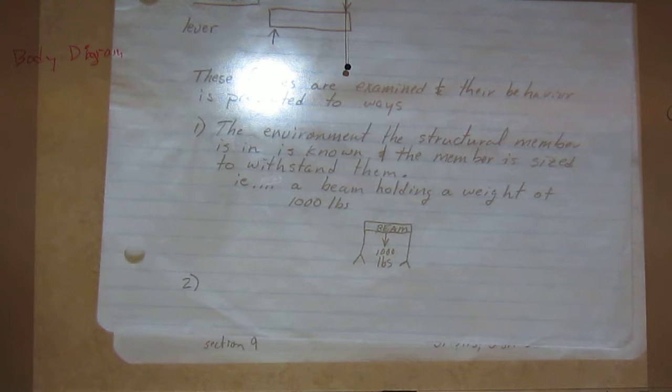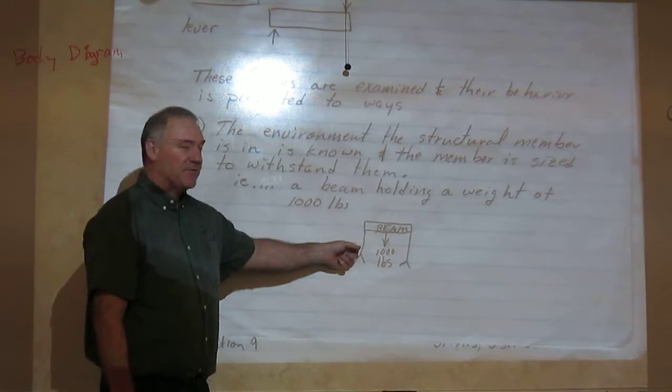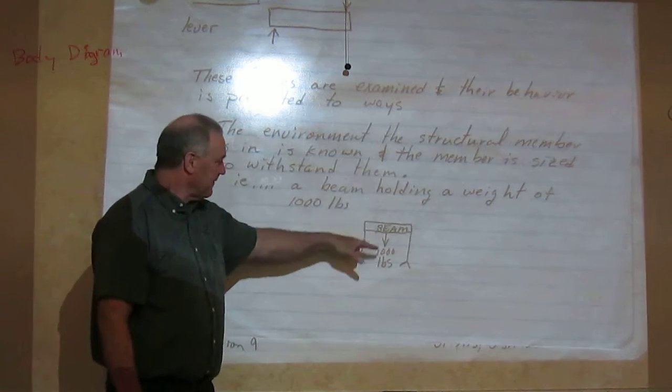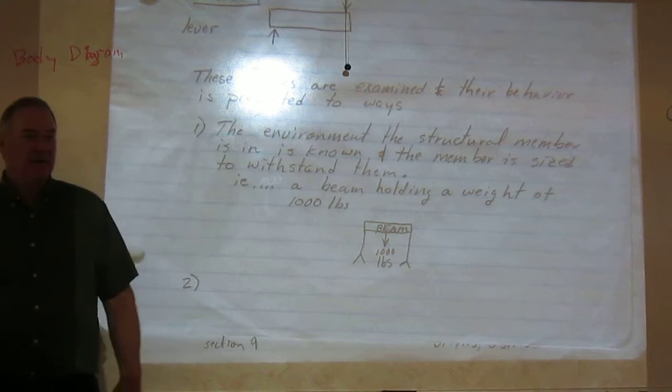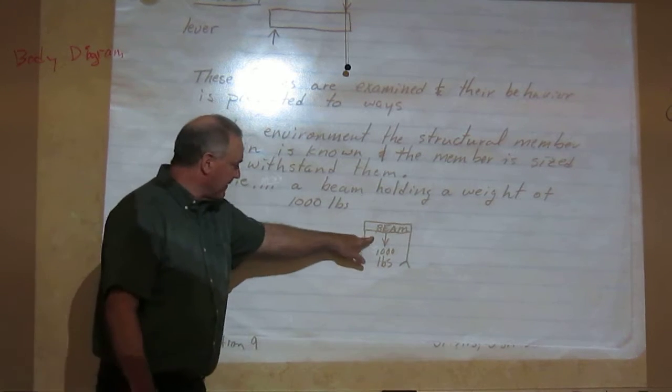Free body diagram. So if we know exactly what something's doing, like let's say we've got this over in the automotive shop, which is a stand, it's got a beam across the top, and we're going to use it to pull engines. So we're just going to put it on casters, slide it over a car, hook an engine, hoist it up, move it away. We know exactly all the materials and what we're going to carry with it. And we're going to put a thing on there, hey, you can't get this big an engine on it. Now, if that's the case, what I do is I look at this item right here.